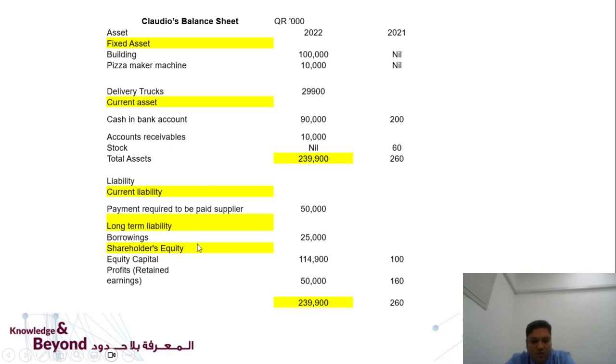What you should emphasize, as a leader, is that when you look at the asset side, you should focus on how you are going to create value for the company when you're acquiring any asset. And when you're looking at the current assets, specifically stocks and accounts receivable, in these two cases you have the money but it is blocked. In that case, you should be prepared enough to manage your short-term expenses, because these two you will receive sometime in the future. Okay, and when it comes to the liability side, it's the same thing.